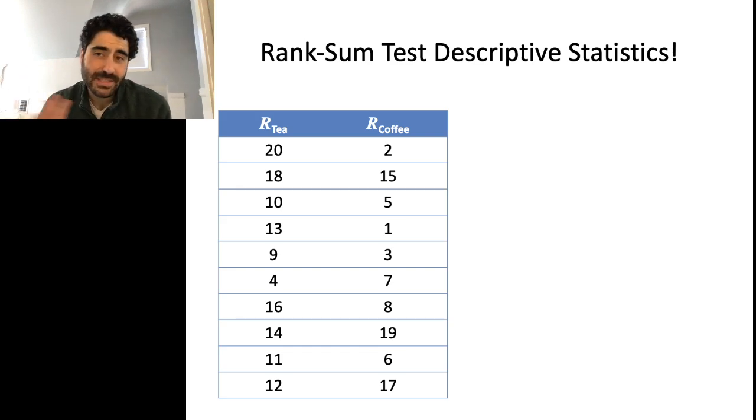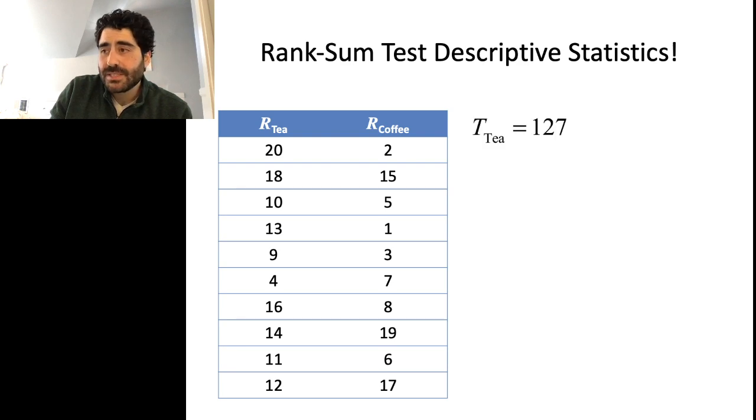The original data, the actual values that we got in our actual data, do not enter into this test at all, right? We just use them to figure out the ranks. And then at this point, what we actually were measuring, like the fact that we were measuring in units of seconds, for example, has nothing to do with this anymore, right? We just have these ranks. And so what we want to test is we want to know, does it seem like these ranks are coming from two distributions that have the same median or not, right? What we want to know is, are the tea ranks and the coffee ranks both centered around 10.5 or not?